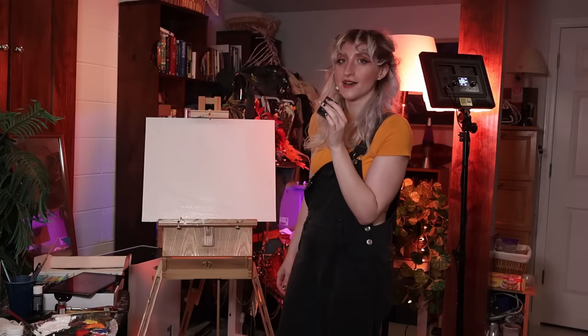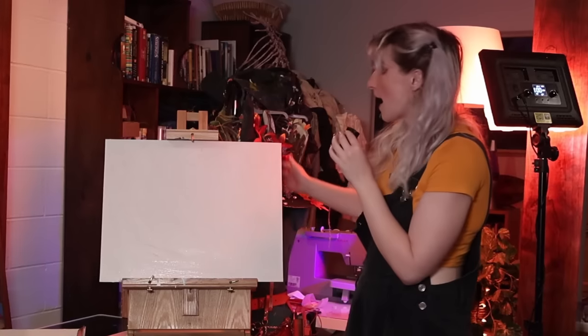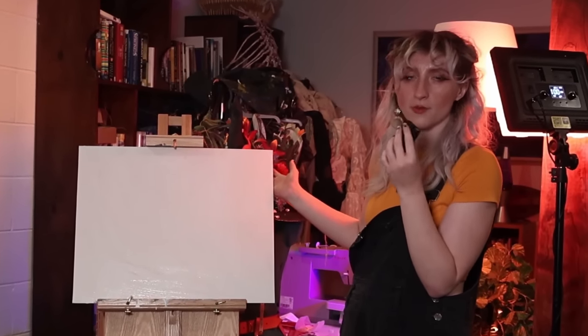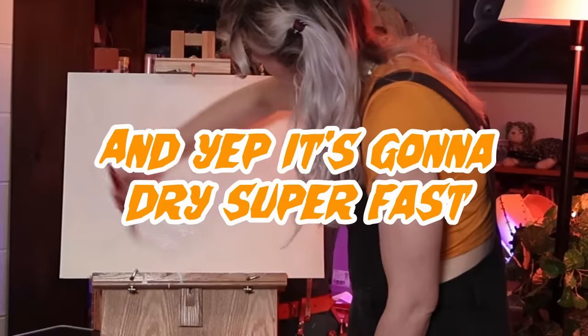I know that this is not a technique that is for acrylic paint. I don't care. I don't have any kind of clear gesso, whatever he primes his canvas with. I primed it with, you guessed it, acrylic paint. With that, baby, we're ready to get started.